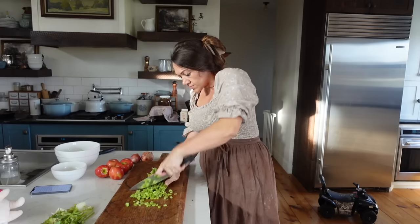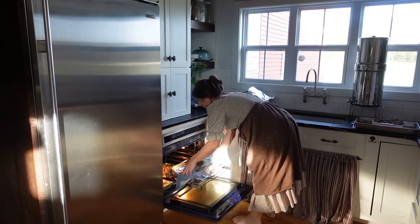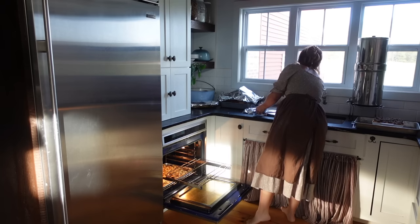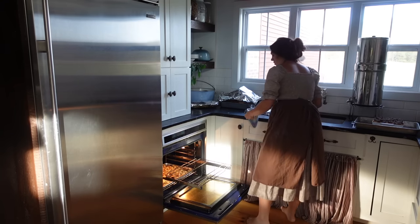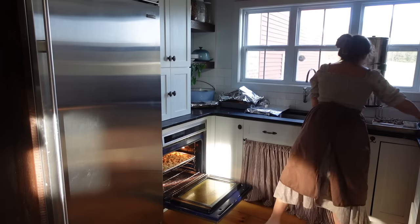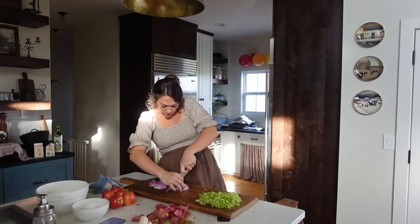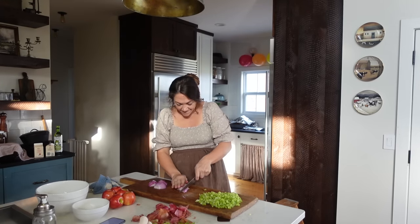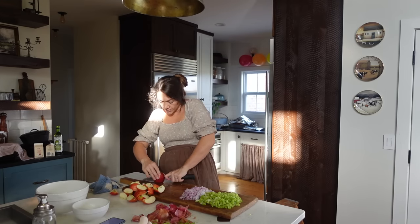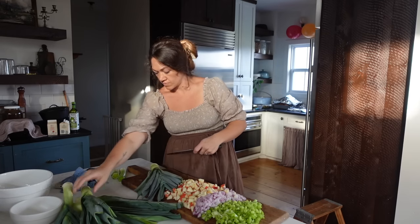I added some butter and a little bit of bone broth to the corn so it doesn't stick. I need to check on everything in the oven — my pie is finished, I'll let that sit and cool. The breadcrumbs in the oven are looking really good. After some rearranging, my sweet potato casserole came out of the oven for a bit and now needs to go back in. Now I'm dicing up everything going into the stuffing: quite a bit of celery, two whole onions, several apples — I used the five that I had set out — and lots of leeks, maybe eight of them. Dicing everything very small.